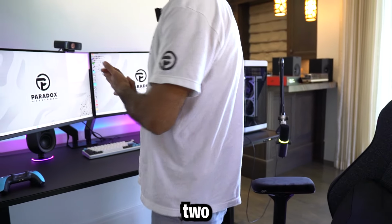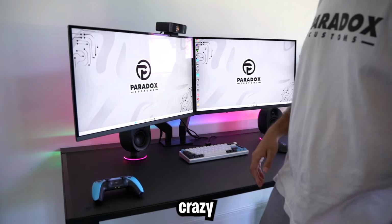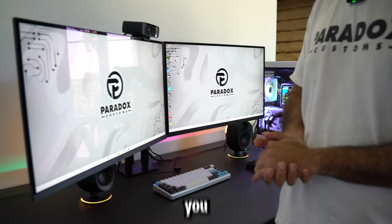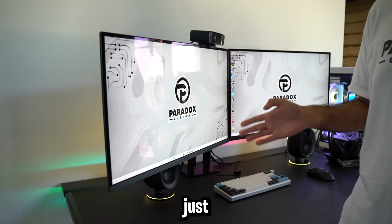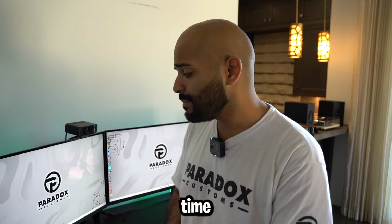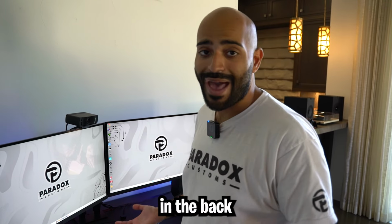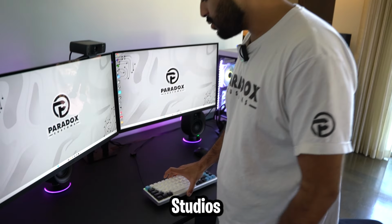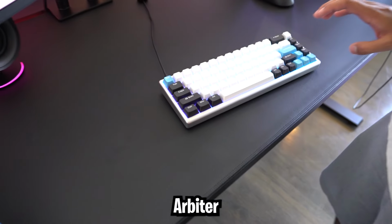So then we got the two OLED monitors. It's crazy how OLED monitors aren't even the highlight of this whole setup anymore. But this is just amazing. This is 1440p 360Hz OLED, 0.03 millisecond response time. And boy, do I love it. It's got very good colors, and it's GIGABYTE branded, and it's got RGB in the back as well. And then we got the Arbiter Studios keyboard. This is the Arbiter Studios keyboard.